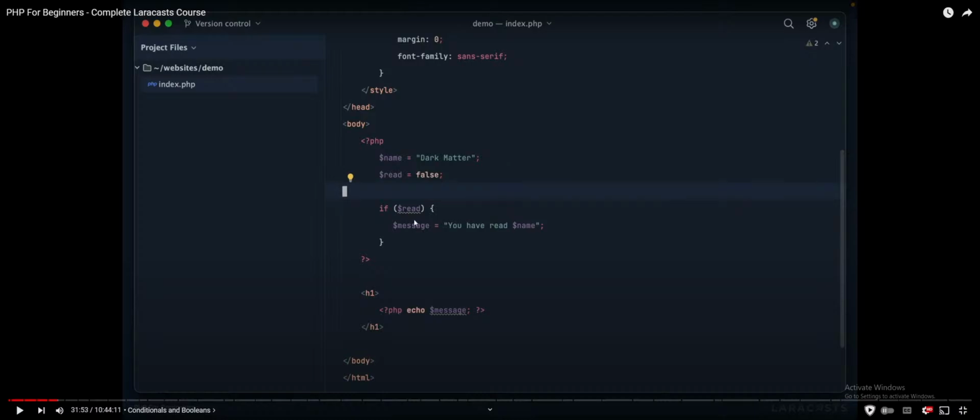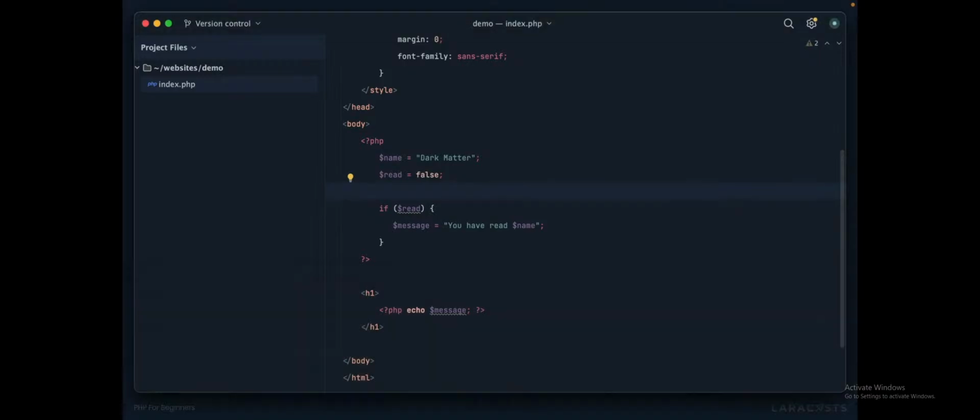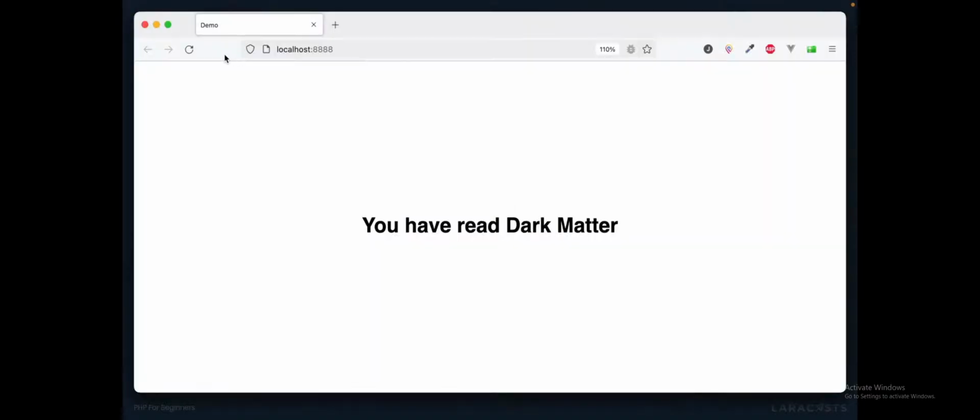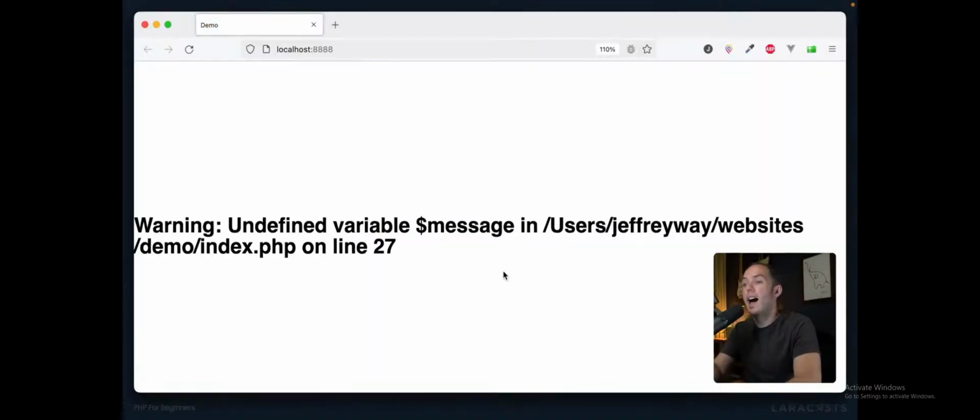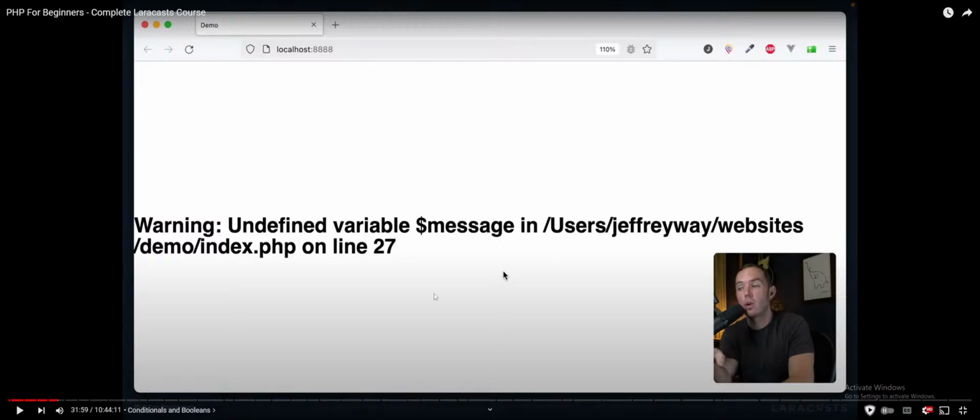The message would be undefined, so it'll just return an empty h1 tag, meaning a blank page, or maybe it'll throw an error. I think it'll return an empty h1 tag, which means a blank page. What would happen here? All right, let's come back, give it a refresh. Aha, we get a warning. Interesting. It throws you an error.